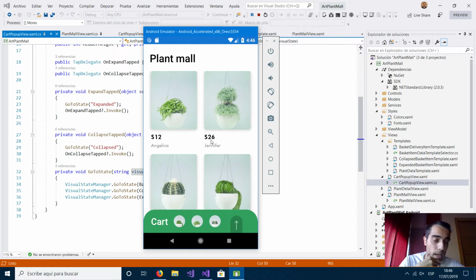And we have two more details. One of them is the detail page, and we need to define a logic to navigate to this detail page, and then we will focus on the custom control. Yeah, spring animation.